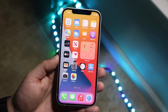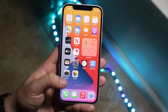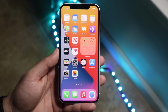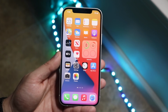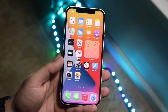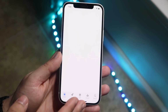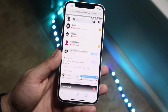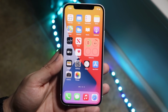However, if you still are experiencing this problem and it doesn't seem like there's any issue with Instagram and nobody's tweeting or talking about it, then another thing you can do is make sure you're connected to a correct cell signal. What I mean by that is, if you're able to load up other websites, download an app from the App Store, or load up something in the Safari browser, then you're probably going to be able to tell right away if you have a good cell signal or a bad cell signal.